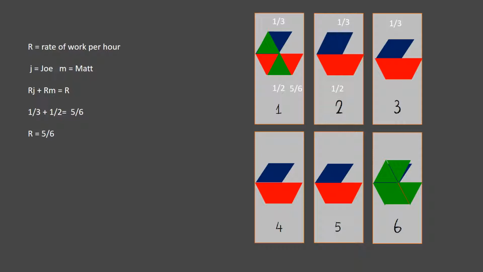So my rate now equals 5/6. I want to know the work. The formula is work equals rate times time, or W equals R times T. And the work I needed to do was 5 lawns. And I did 1 lawn in 5/6 of an hour. So I need to find my time now to do 5 lawns.